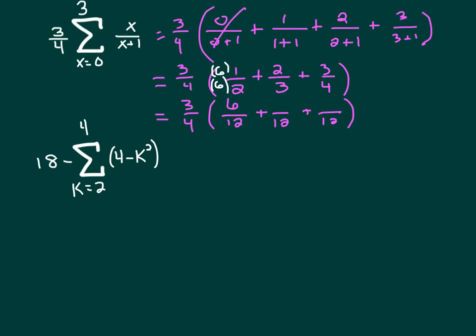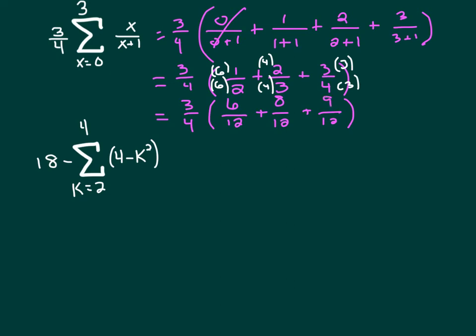Okay, the second fraction, I'm going to have to multiply the top and bottom of that by 4. So 4 times 2 is 8, and 4 times 3 is 12, so we have 8/12. And then the last fraction, we're going to have to multiply it by 3 over 3. So that'll give me 9/12.